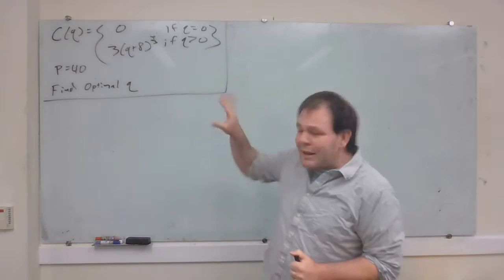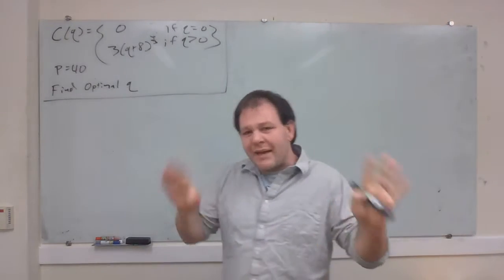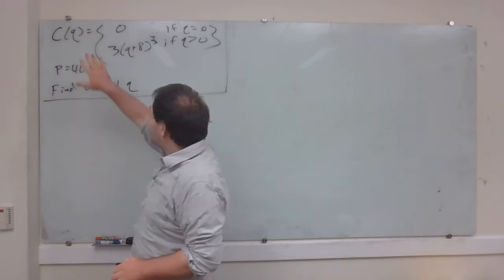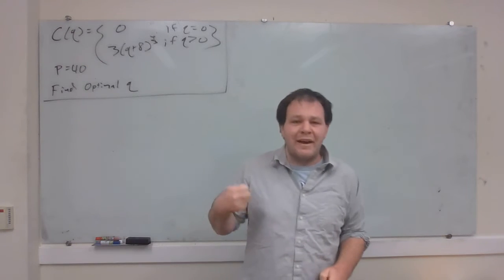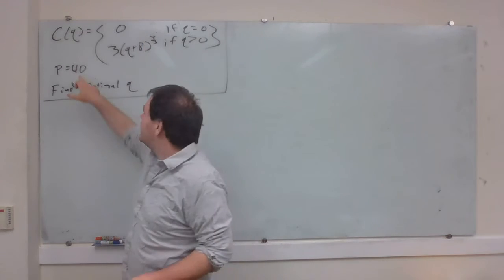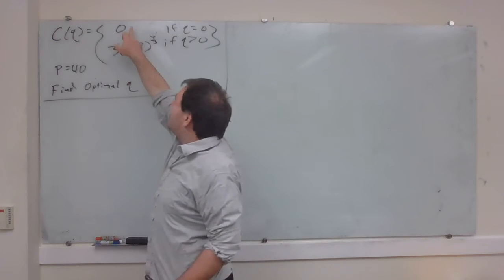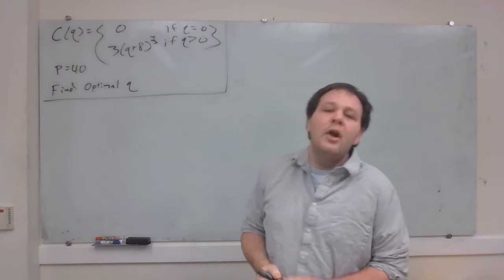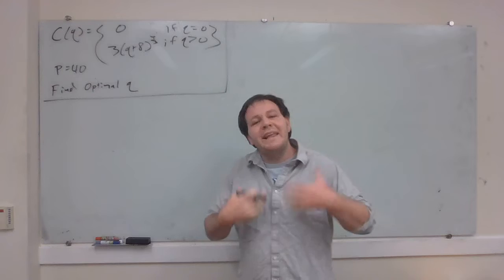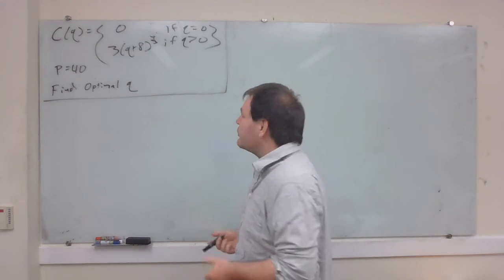Okay, so what I'm going to do in this example is, because we haven't done this yet, try to find our optimal long-run choice of output for some firm, given a long-run cost function and a price. So this is going to represent a long-run cost function because we have a cost of 0 if you're producing nothing. This makes sense if you're able to freely exit the market, if you don't have to pay for capital regardless of whether you produce.